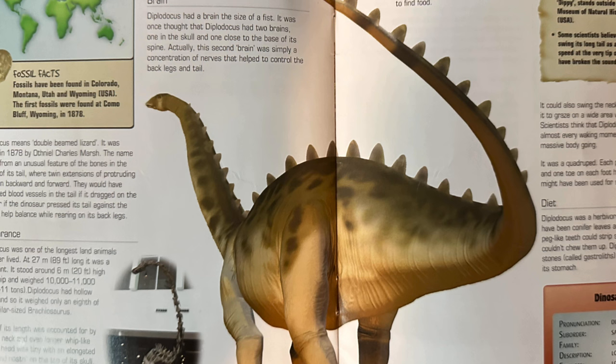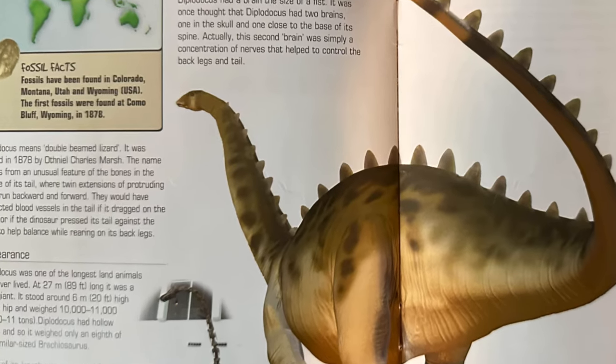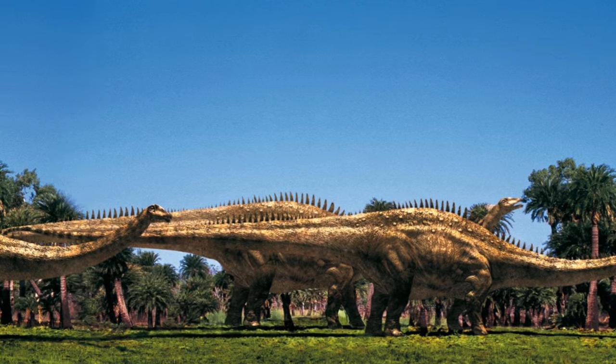Next up we have another sauropod, Diplodocus. The spikes on Diplodocus are seen quite commonly, and it's actually likely that they did have them because close relatives had them — so that holds up. It has a very long whip-like tail. Its head is actually elevated a little bit more off the ground instead of being a lot more horizontal like seen in Walking with Dinosaurs. We now know that Diplodocus would be able to lift its head a lot more vertically. Really not too many complaints about this Diplodocus.